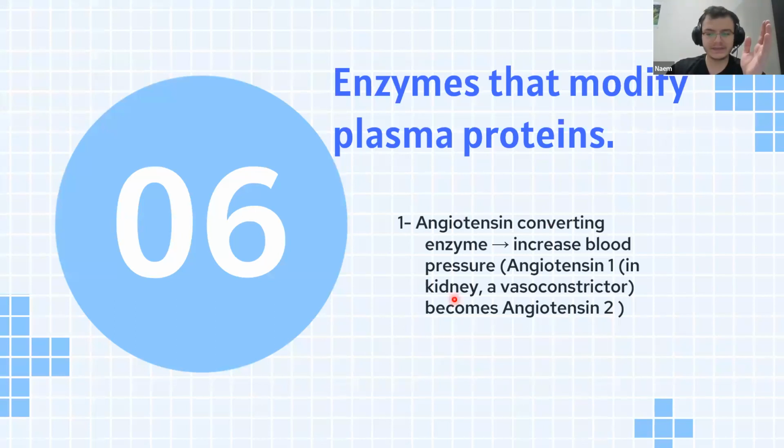By the way, this is just an example. The doctor wrote it and put it in his slides. I'm not sure if he's going to ask you about it. To be honest, he shouldn't, because it's not the point. You will learn more about it in renal. But just know the fact that there are enzymes that modify plasma proteins that are produced from the endothelium.